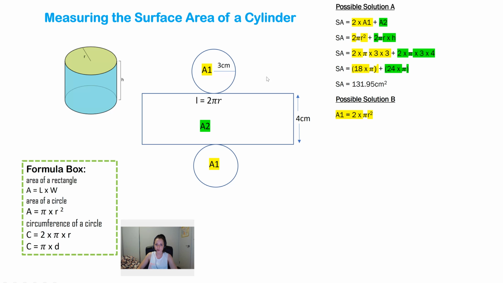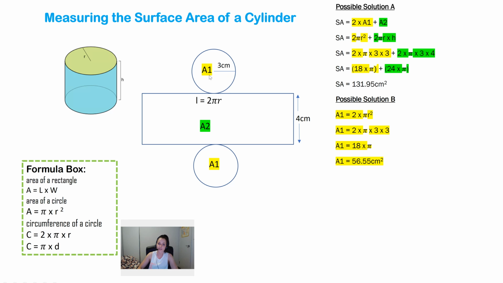To make it more manageable, I'm going to do this in parts. Here I've got area 1 equals, actually I should have done that a bit differently. Oh well. These areas here equal 2 times pi r squared. This is the formula for the area of the circle, and because we have 2 circles, I need to multiply it by 2. Substituting those values: 2 times pi, and the radius is 3. 3 squared is 3 times 3. 2 times 3 is 6, and then 3 times 6 is 18, times pi. Our answer is going to be 56.55 centimeters squared.